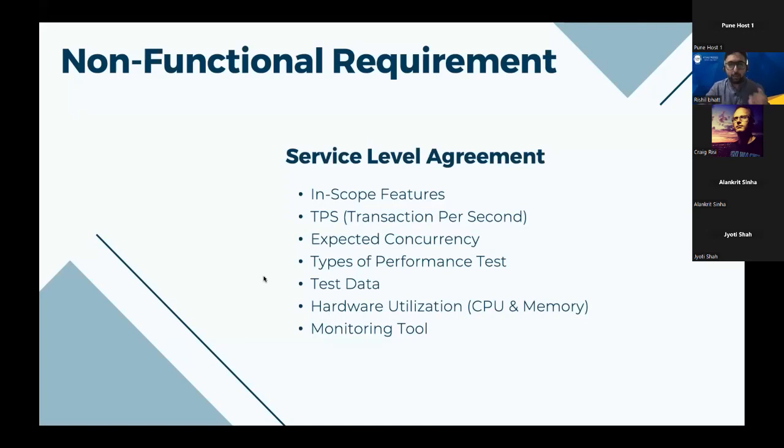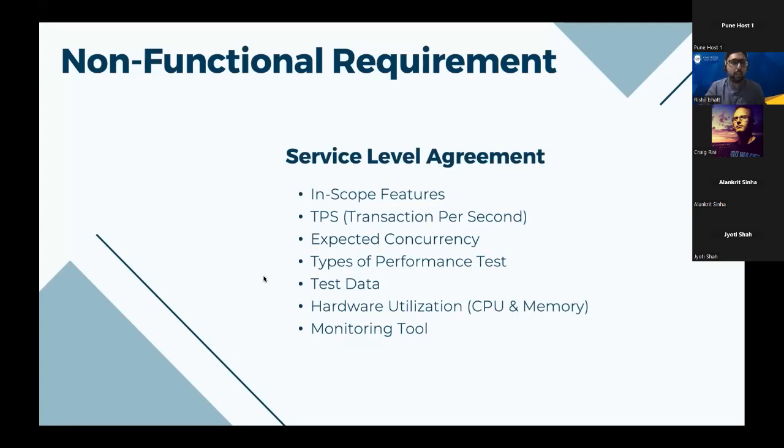Next is one of the most important points, that is hardware utilization. And this is where many organizations make mistakes, like they simply do the execution on either the QA server or staging server. Now we know that our QA server and staging servers are not up to the mark. It is not as good as the production environment. So the performance testing must be done on a server which is in compliance with the production environment. Then and only then you will get the realistic results.